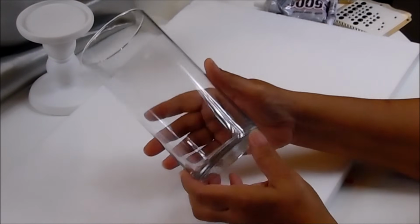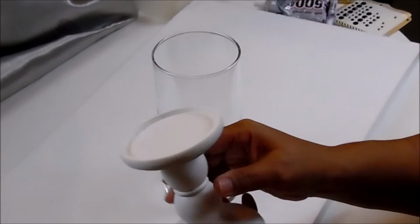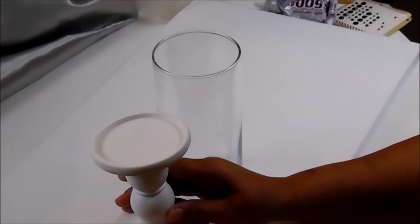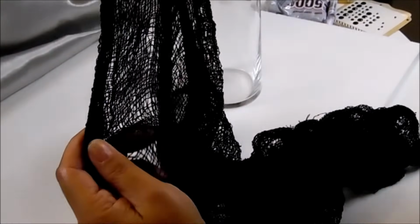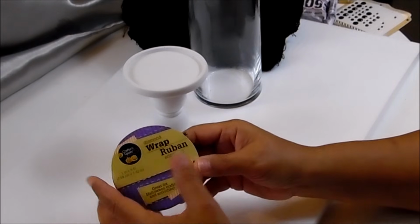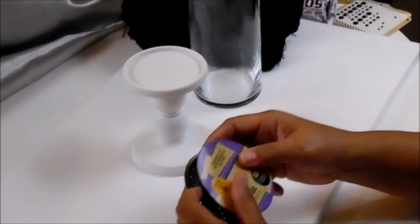Okay. First thing I'm going to use is one of the hurricane glasses that you can pick up from Dollar Tree. I also found this candle holder at Dollar Tree. They don't normally carry these, but I was lucky enough to find two. So I'm going to use this. And Dollar Tree carries this creepy cloth. I've already made one of these candle holders ahead of time, so I don't have the packaging. But this is what it looks like. And I'm sure you guys have seen it there before. I also found some diamond wrap, and it's called Diamond Wrap Reuben, but it's Halloween and it's black. So I picked that up also.